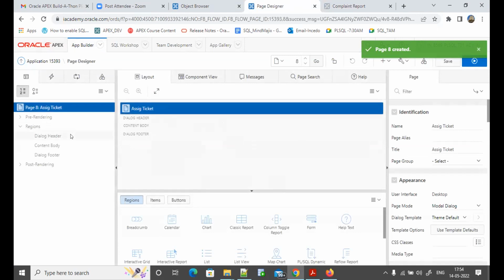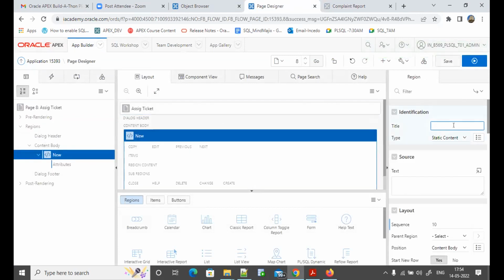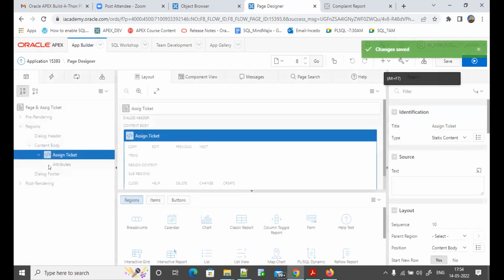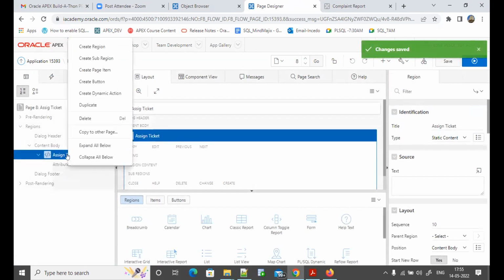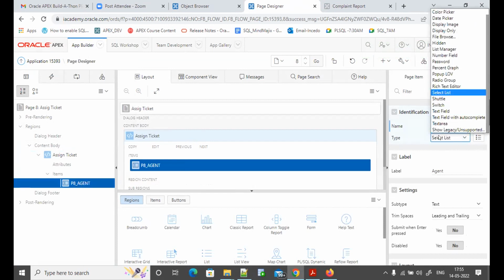Okay, so let me create one region in it. Let's say assign ticket. In this I create one page item and then say agent and then say select list.